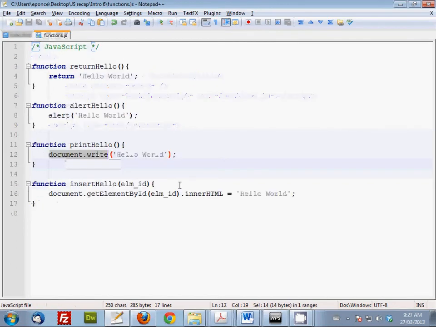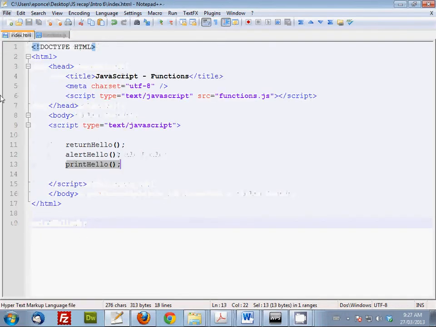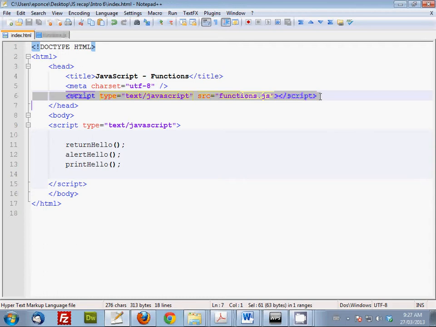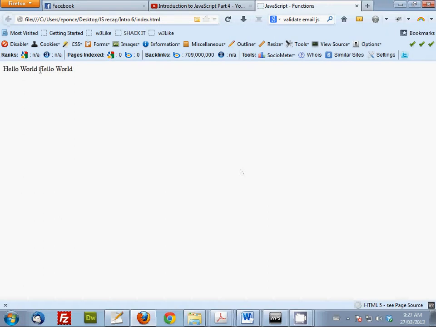If I take print hello and put it inside my JavaScript file, then that's a problem, because I am asking it to write inside functions.javascript at line 19, and I'm not supposed to write any HTML there. So it's actually going to write print hello back to line 6.